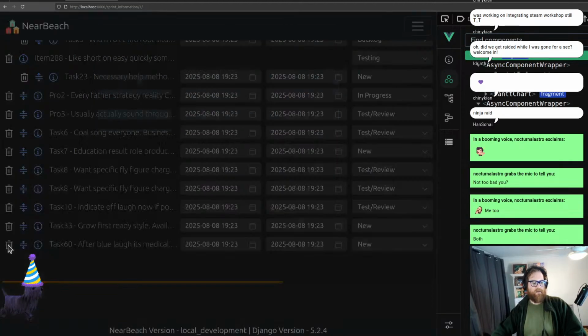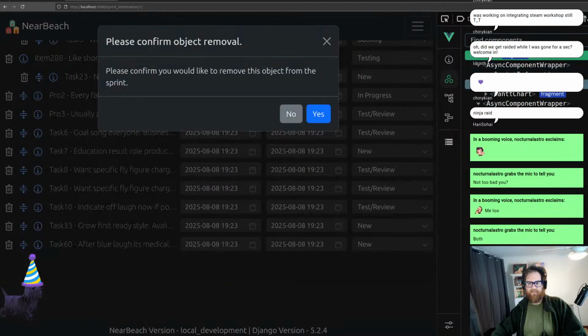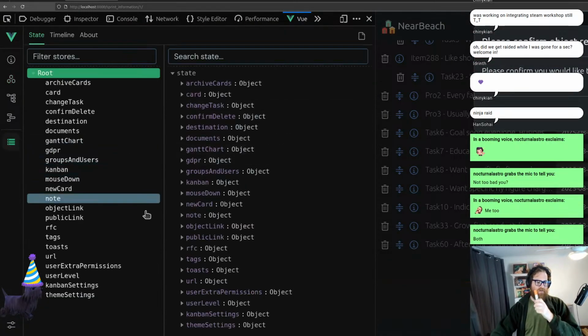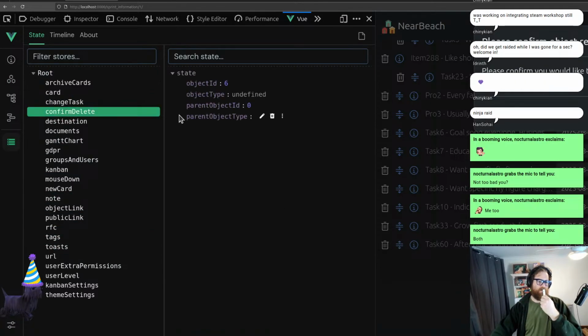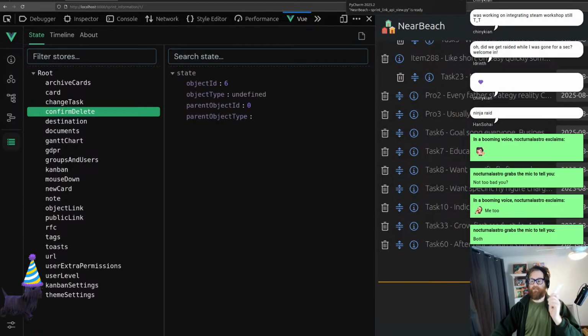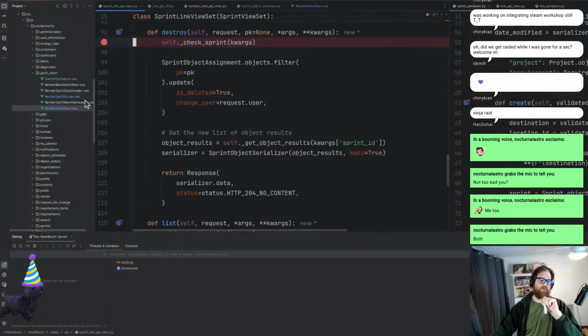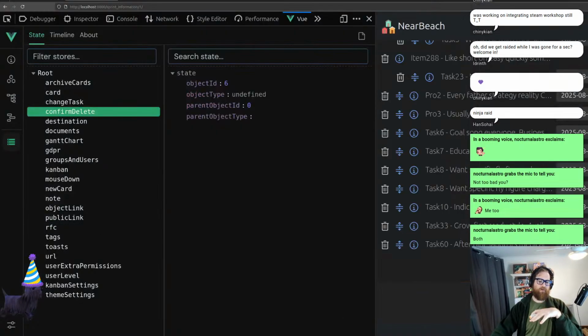We're going to go down. We're going to delete task 60. So task 60 itself is not, that ID should be matched to that connection in the database. So we want to go down, go into confirm delete, and that's object ID 6. We want to go yes. Please wait for the removal of that object. It goes over here. We're just going to hit play and play it all the way through.